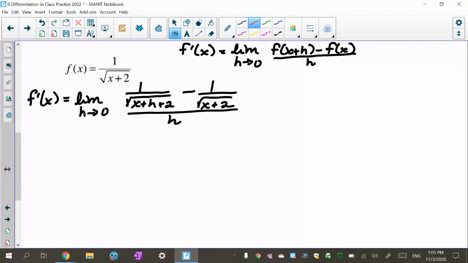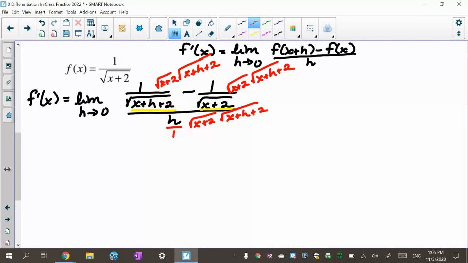So the first thing I realized is that this is a complex fraction, and I want to multiply everything by the common denominator. So it's going to be this, this right here, and it's going to be this. So I'm going to multiply everything by that. So it's going to be radical x plus 2, radical x plus h plus 2. I write it on an angle for room: radical x plus 2, radical x plus h plus 2, radical x plus 2, radical x plus h plus 2. And like I told students, I've always had some students every year that would forget to do the denominator, so please don't do that.